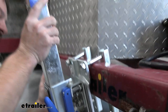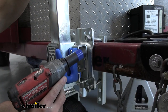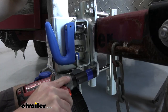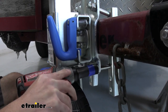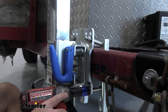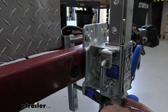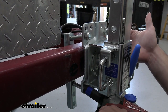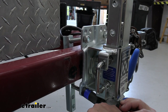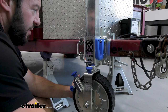With those loosely installed, get the jack into the position you want and then tighten them down using a 19-millimeter socket. You want to make sure you lift it up a little bit so that this indentation goes around the frame — that's what you're aiming for as you bring it into position. Make sure you tighten them down evenly across the bracket; don't do one all the way or you won't be able to make the slight adjustments needed to get it lined up correctly.